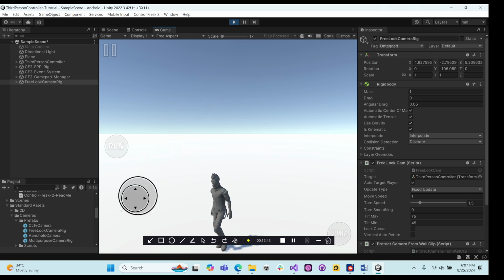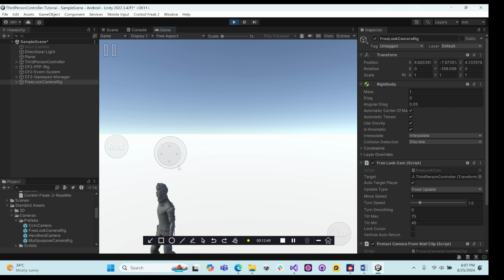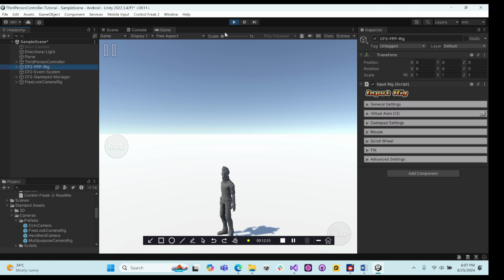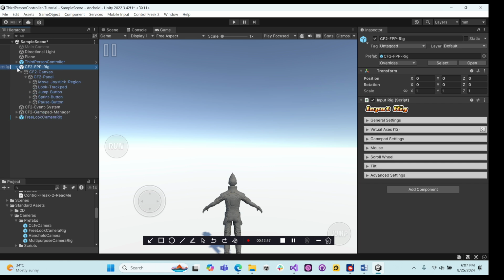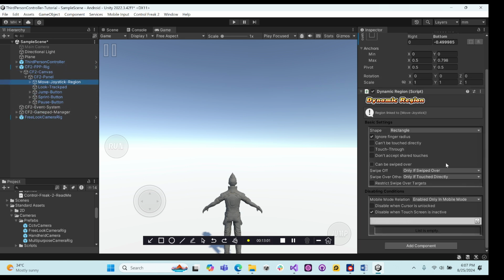Okay, now in Control Freak, the settings are such that the joystick will move wherever you're going to click, there will be joystick. I personally don't like this setting, and I would like to tell you how to fix it. Just simply go to CF2 FPP camera rig, go to this joystick region, and here you have this dynamic region that actually enables your joystick to move here and there.